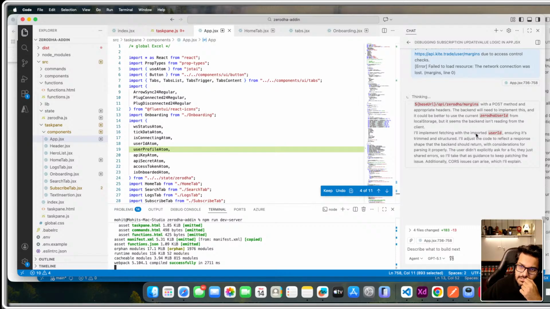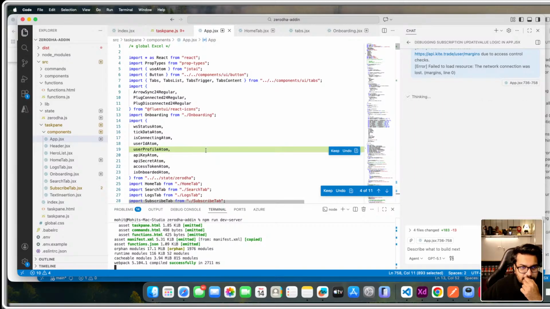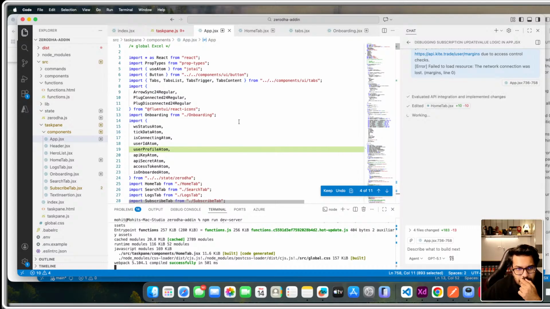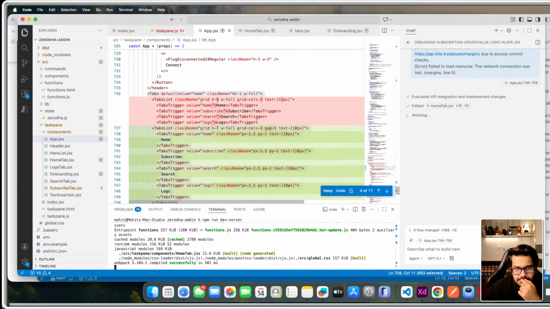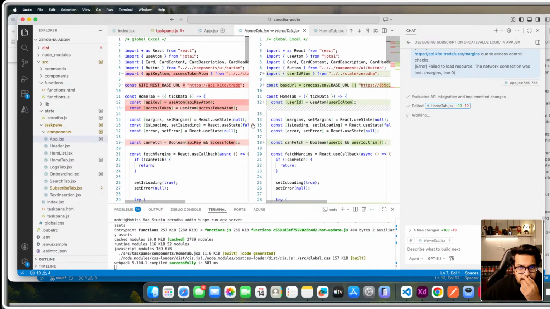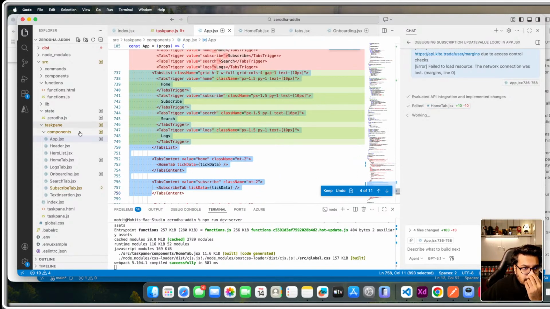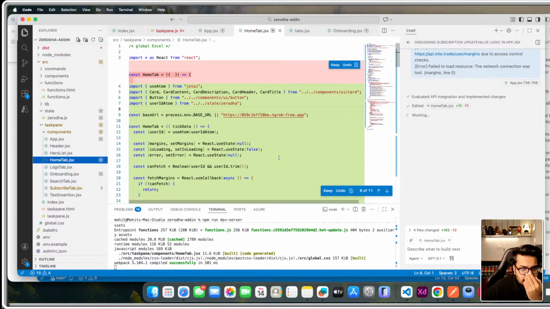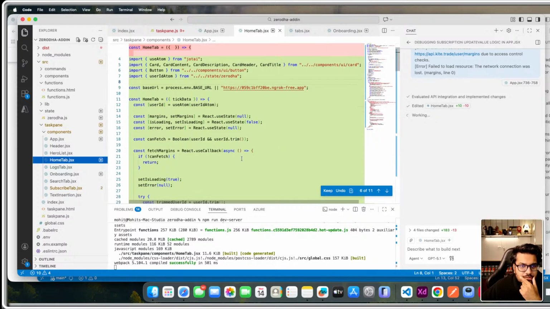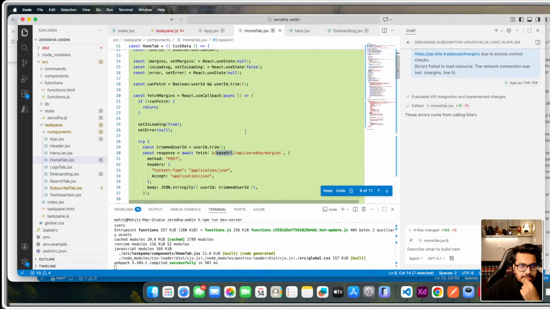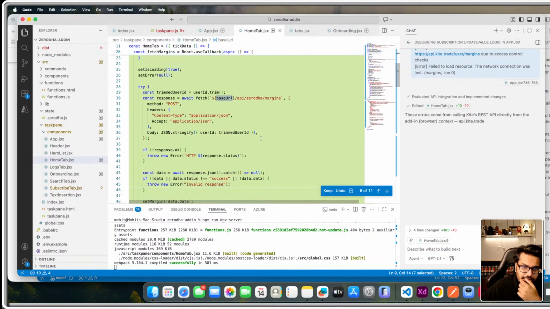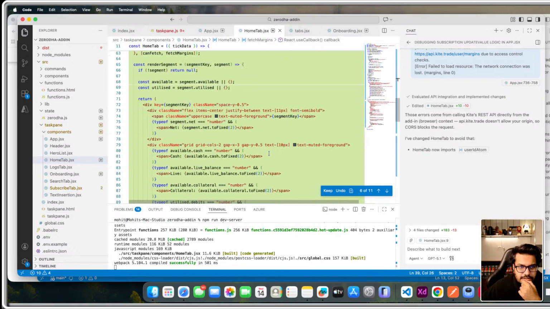I've implemented fetching with the imported user ID, ensured string structure. So let's go to home tab. Okay, so this is base URL. So why is it saying zero margins? I think that should happen.